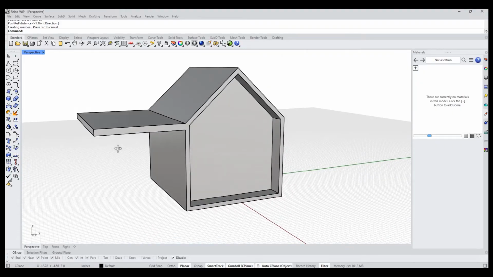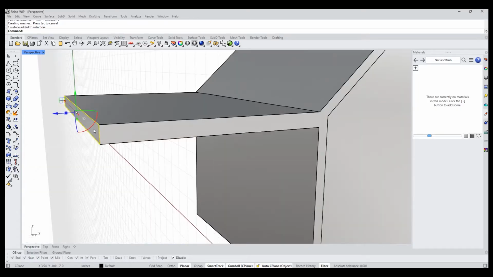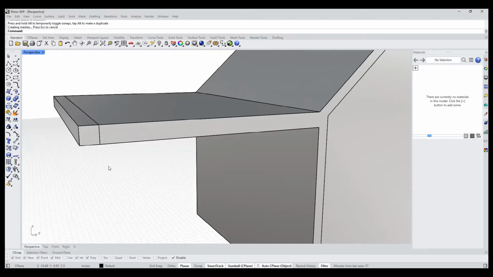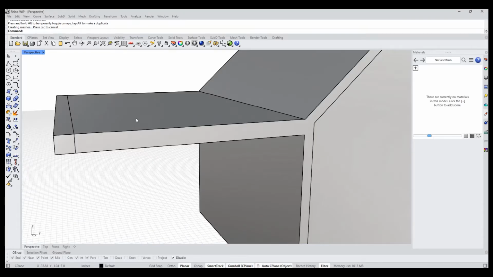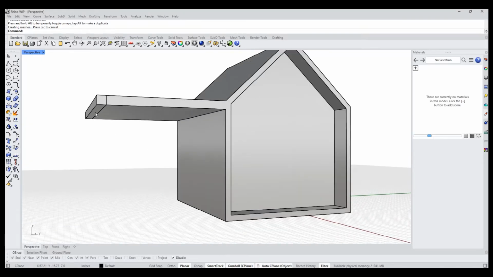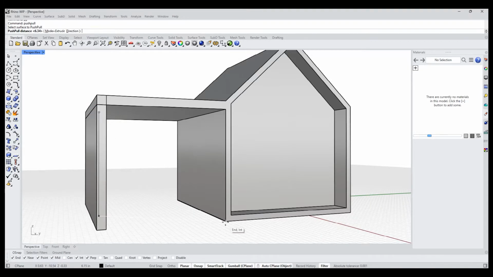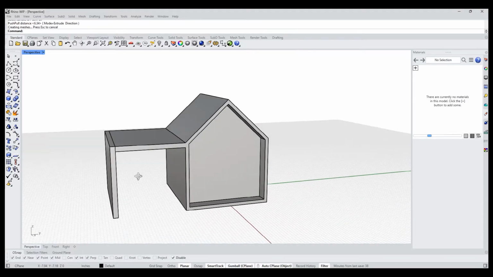Now, the one thing that doesn't allow you to do, which Gumball allows you to do, is to turn corners, right? So right now, if I were to grab this and use extrude, you'll notice that it extrudes, but it doesn't auto-complete. It doesn't combine these faces, which gives you the opportunity to simply use push-pull again, and I can pull this down and with an O snap, snap it to that base.